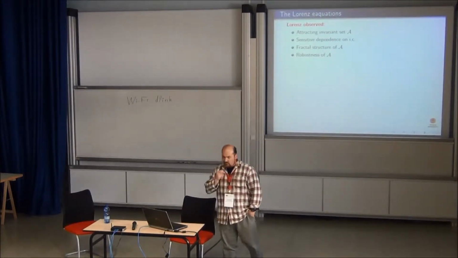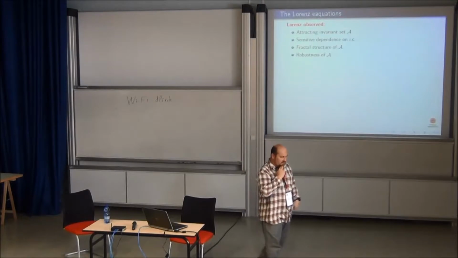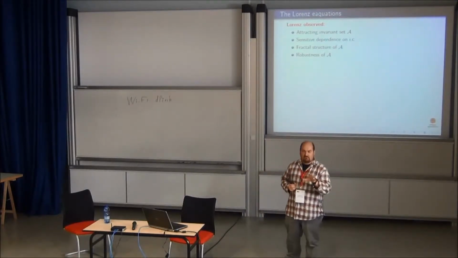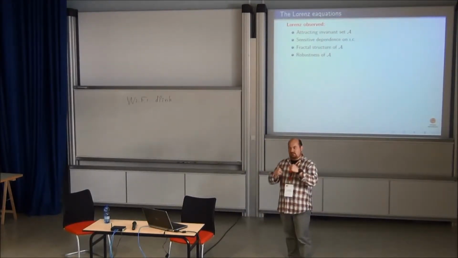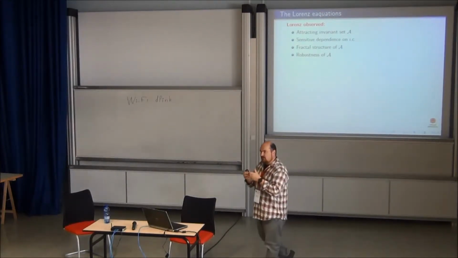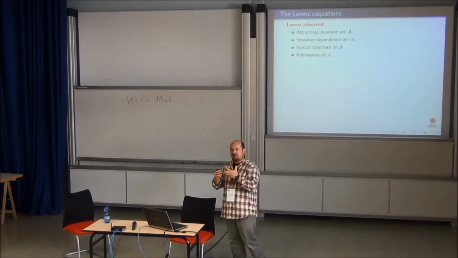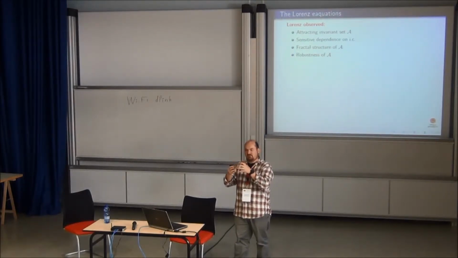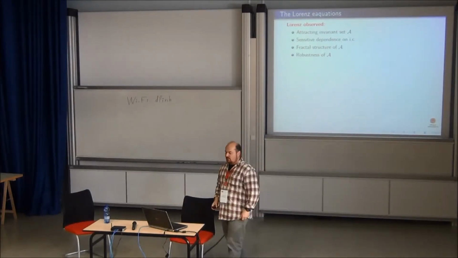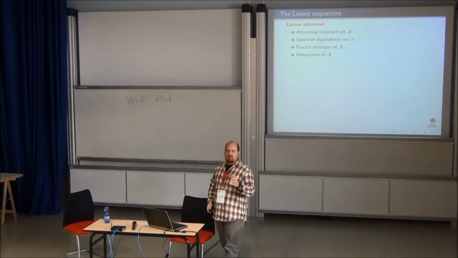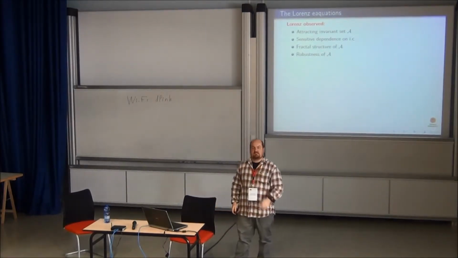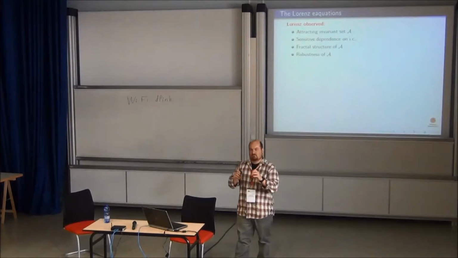conclusion. And then he also noticed that if I change the parameters in the differential equation a little bit, then the trajectories will change as well. And this attracting set will change a little bit, but it will still be there. It will move a little bit, but it will still be there. So it's robust. It just doesn't vanish if I change the parameters. I have exactly the same behavior, just a little twist.